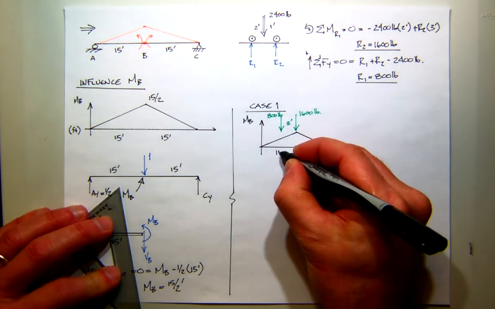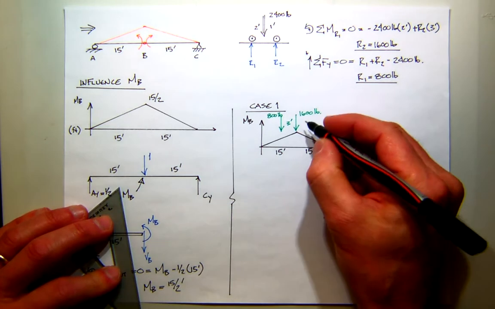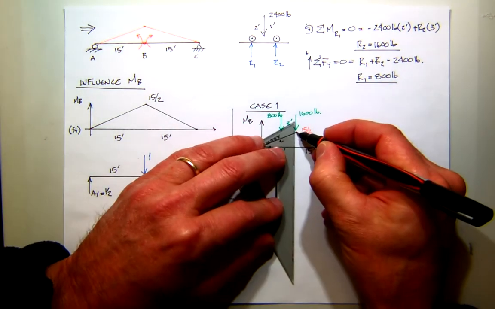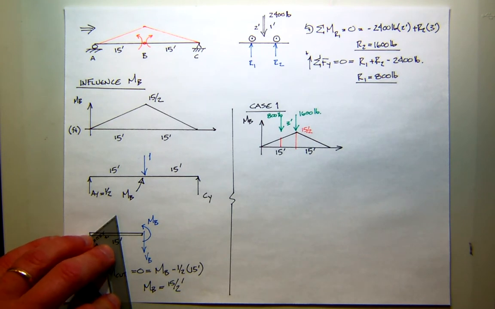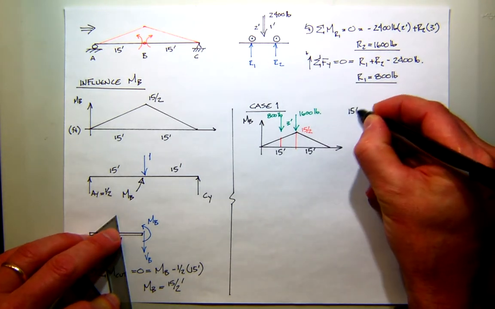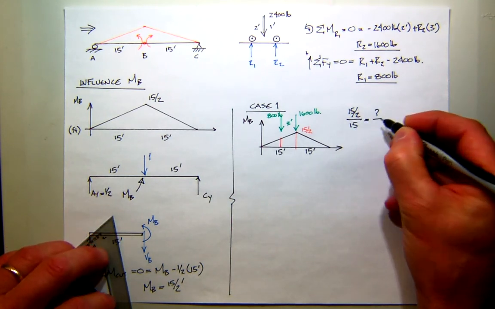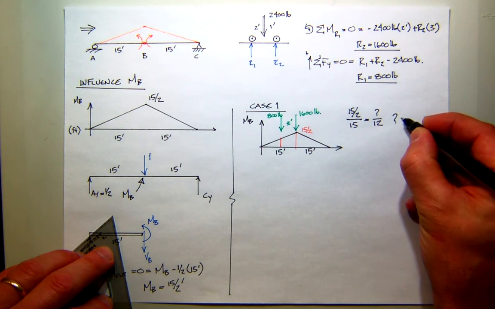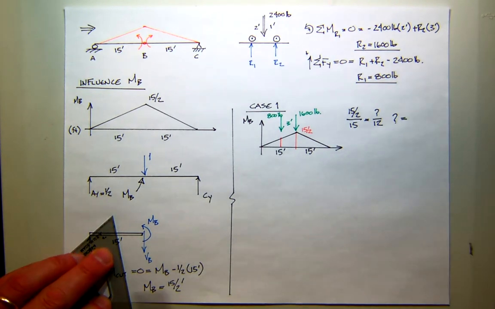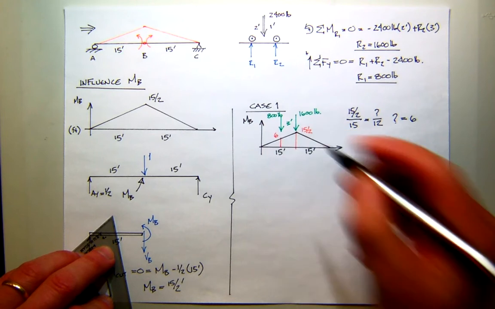And from our previous work, we know that this first triangular piece is 15, and the second one is 15. We also know that the height of our influence line is 15 over 2. So we know that value. We need to find out this value 3 feet back. So how do we do that? We can do similar triangles, right? I'll just do it that way as a difference compared to other ones. So the height of the triangle is 15 over 2, and that's to the length 15, as the thing we're looking for is to a length of what? 15 minus 3, or 12. So the thing that we're looking for is equal to what? It looks like 6, right? Everybody see that? So this value here would be 6.